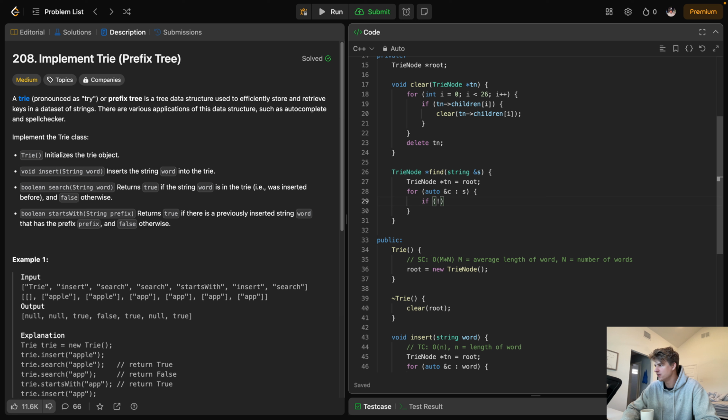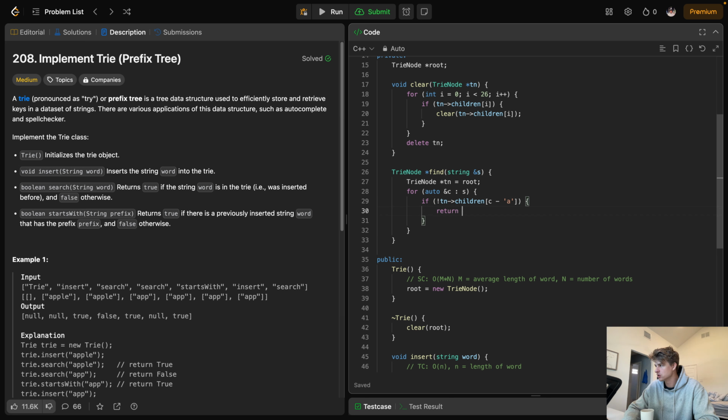So if not trie node children c minus 'a', just to get that proper index. If that doesn't exist in the trie, then we can just return null pointer, because this word is not found, right?